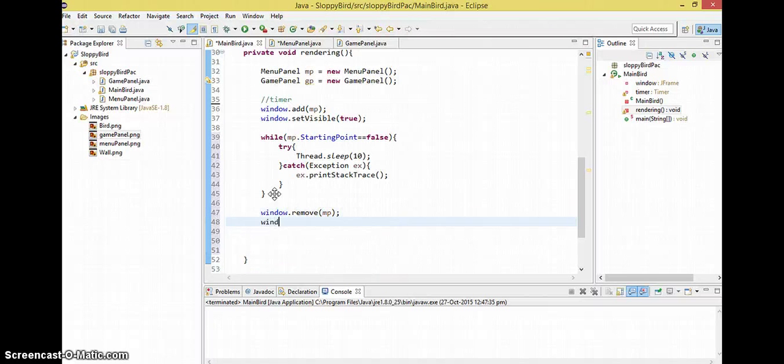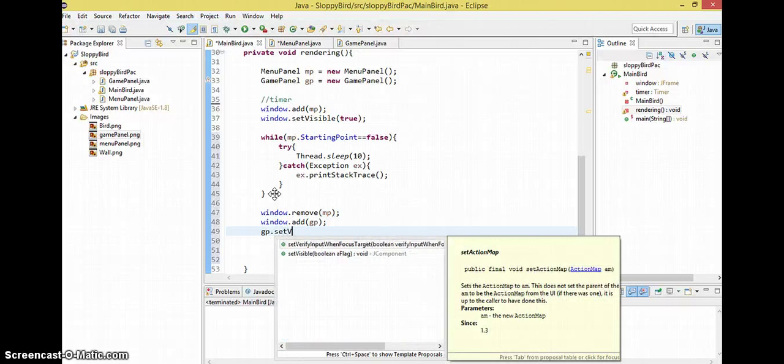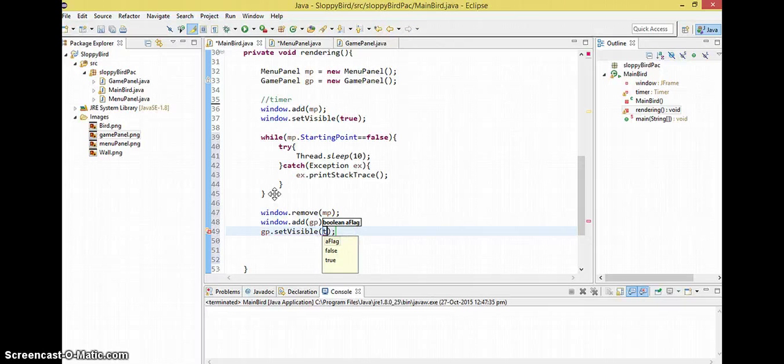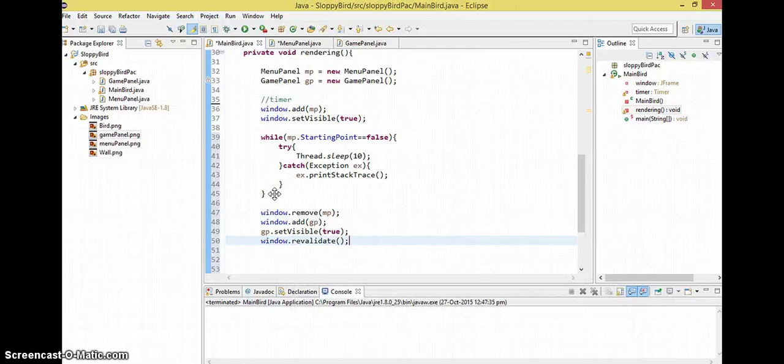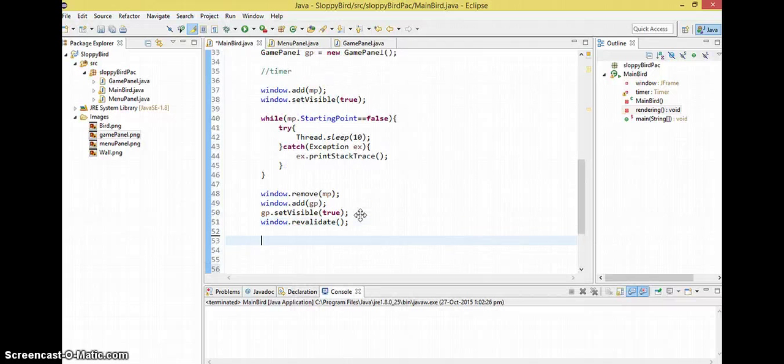And now I need to add the game panel, which is gp, and gp dot set visible, make it true, and window dot revalidate. There we go. And after this, I need to start the timer.